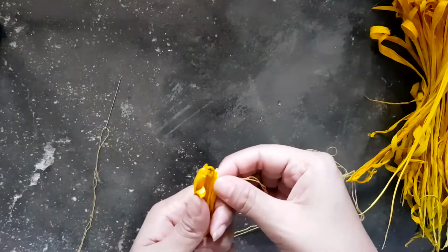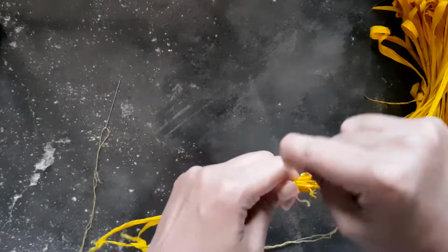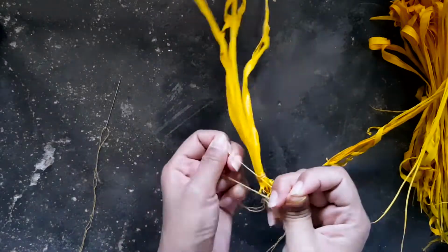Then take the end of your thread and tightly tie the husk. You can take 6 pieces and make double on each side or single, it depends on you. This way you can make the braids easily.